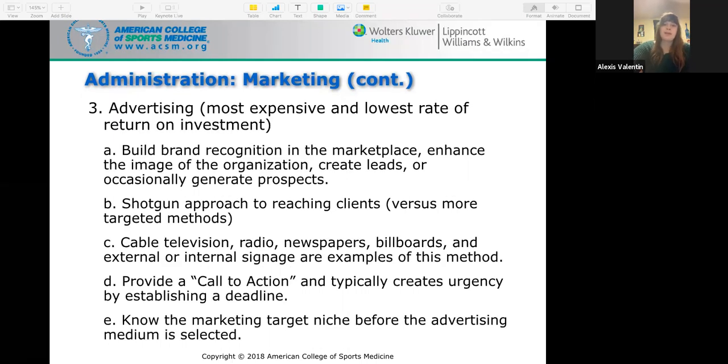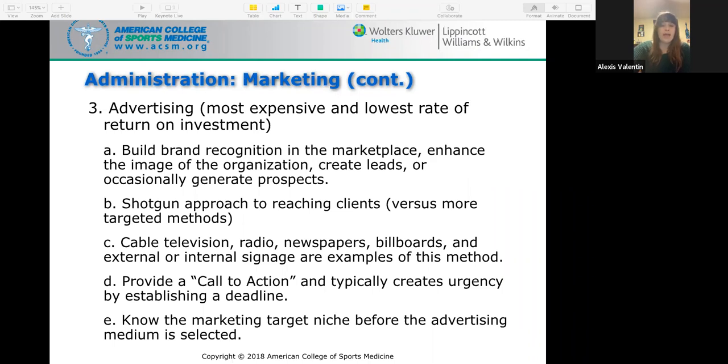Advertising is the most expensive and has the lowest rate of return on investment. But it does help build brand recognition in the marketplace. It enhances your image, creates leads, or occasionally generates prospects. It's a shotgun approach to reaching clients versus more targeted methods. Cable television, radio, newspapers, billboards, and external or internal signage are examples of this method.